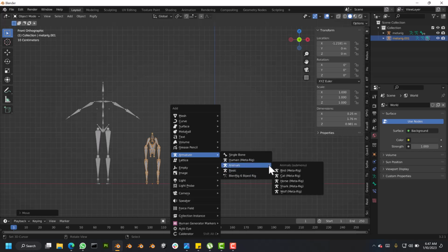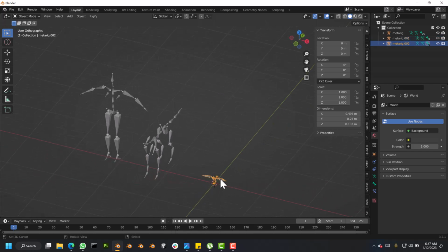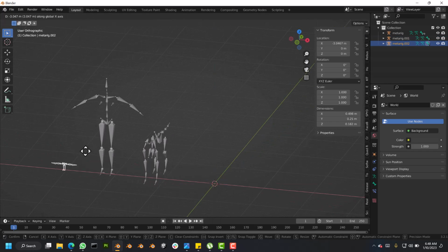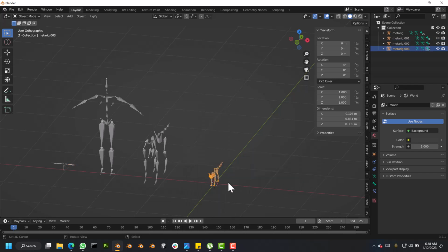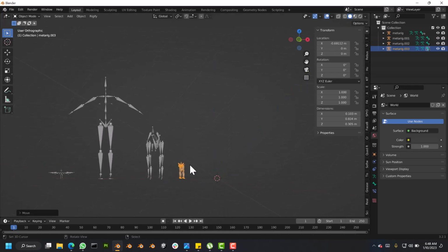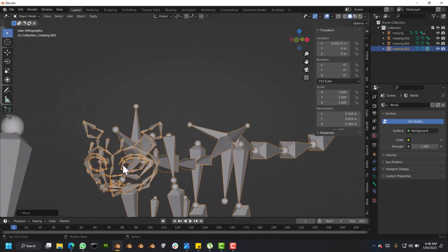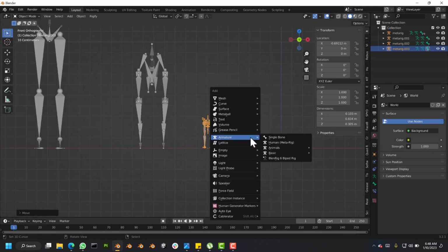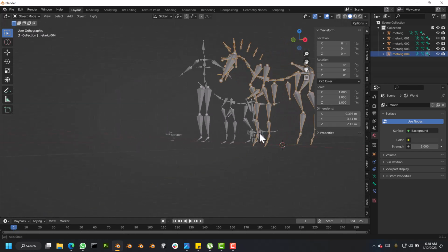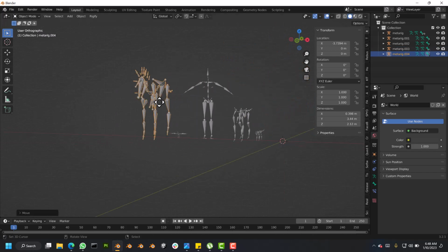The next one we're going to add is another one for animals, which was added recently, I think last year. There's a rig for birds which you can use in rigging your bird. Rigify is amazing, they've developed it over the years. There's a rig for cats. This also has a face rig, so you can actually rig the face and have controls for the face. Let's say you want your cats to start talking, so you have the rig for the face. There's one for horses. All right, so let's move that too.